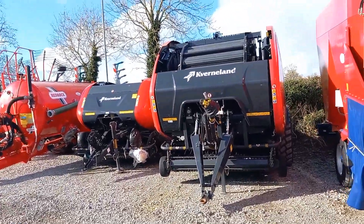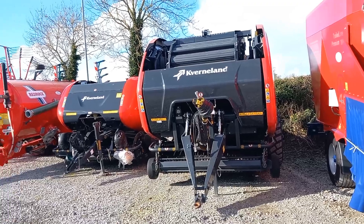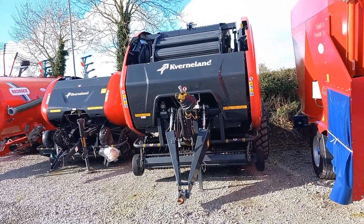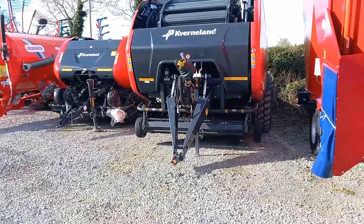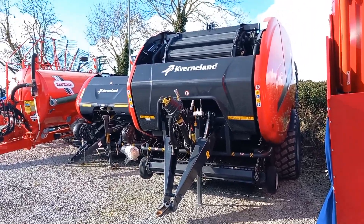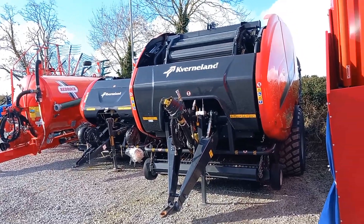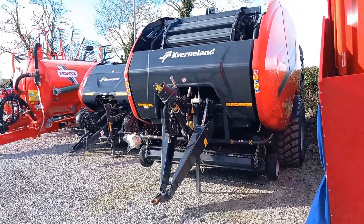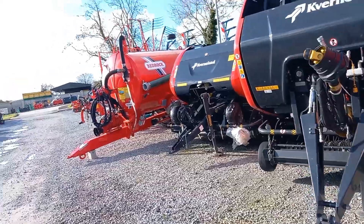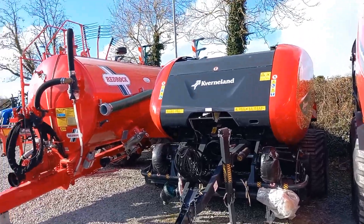The Canaveral baler — saw one of them working once. It's a constant flow baler — you actually don't stop. There's a kind of second chamber inside. When it's making the bale, it'll tell you what speed to go and you work at that constant speed. It'll kind of make up its own mind on the heaviness of the amount of your crop. It'll take in the bale and you just keep going — it'll store a certain amount of grass inside in another chamber so you just keep moving.